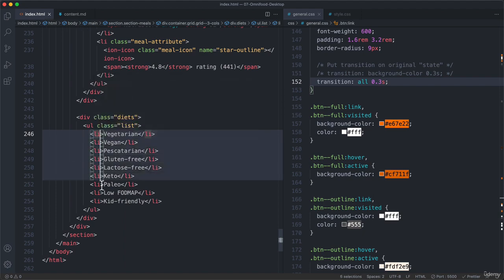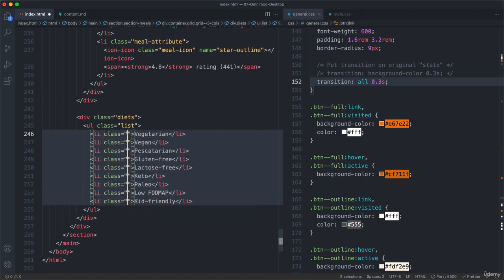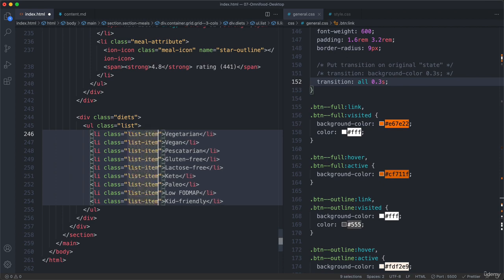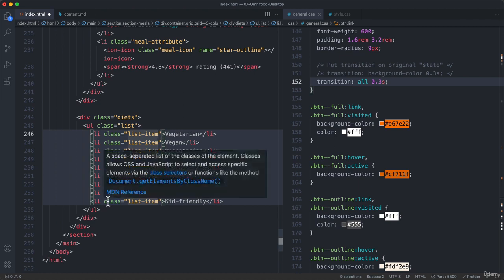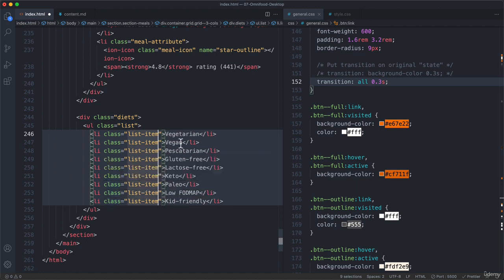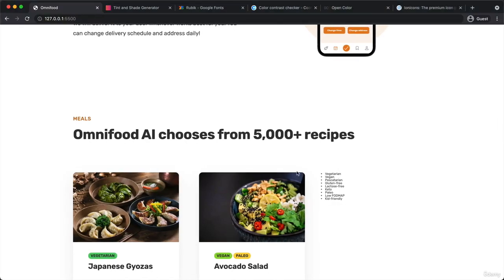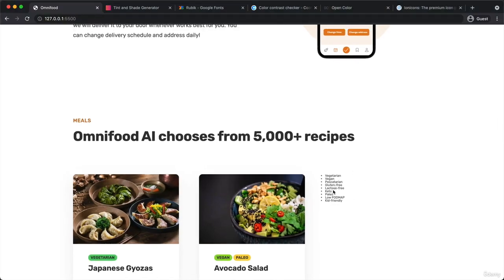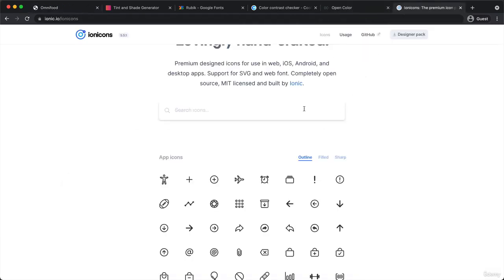Let's just actually add also a class to each of them here. So I'm again using multiple cursors by hitting the Option or Alt key. And then we can write in multiple places at the same time. So once more, a very, very handy trick that we can use in VS Code. Okay. And actually, I'm also going to need these multiple cursors because I now also want to insert the icon here. So for now, let's take a look. Yeah, and of course, nothing changed. So we just added the class.